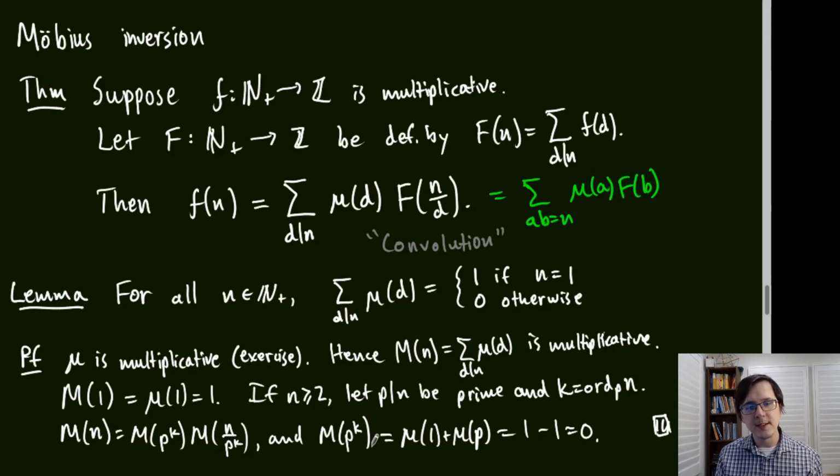But we know the Möbius function is 0 for anything which has a square that divides it. So p squared, p cubed, p to the fourth, those all evaluate to 0 through mu. So all that's left is mu of 1 and mu of p. Mu of 1, that's 1, but mu of p, that's a product of 1 prime, and minus 1 to the 1 is minus 1, and 1 minus 1 is 0. So this factor is 0, and so we're multiplying by 0, so it's 0. So that shows that.